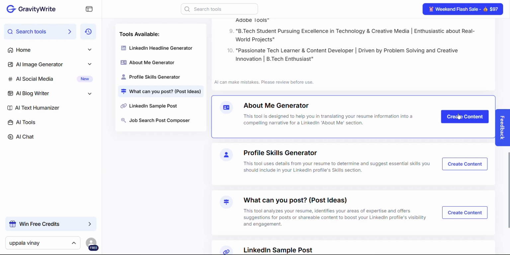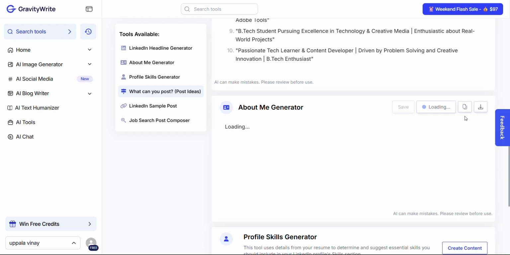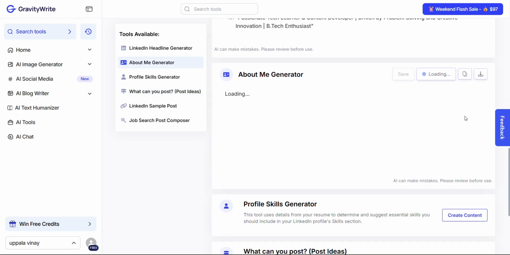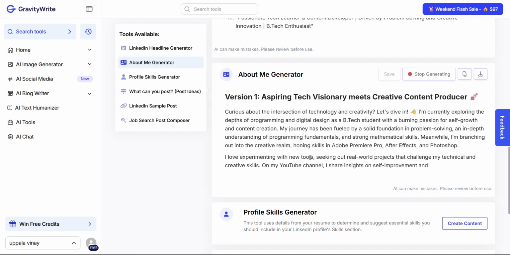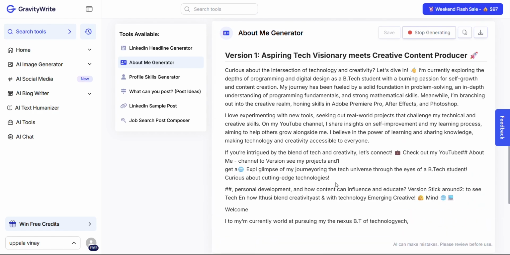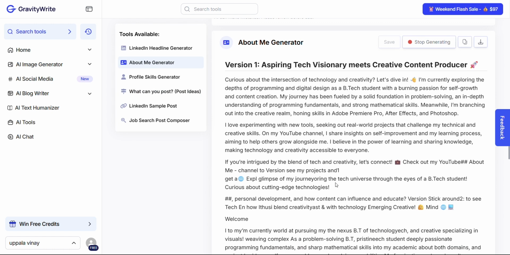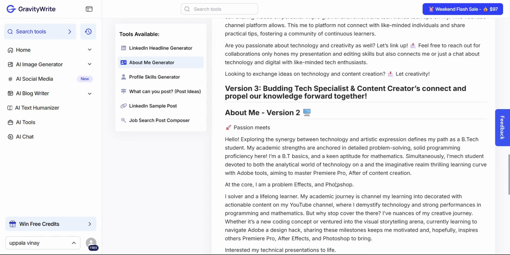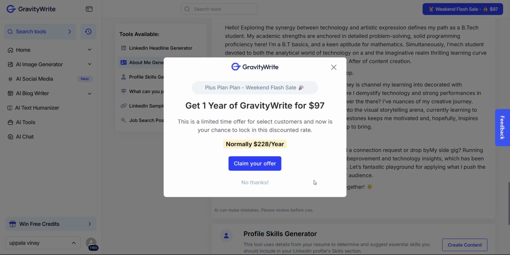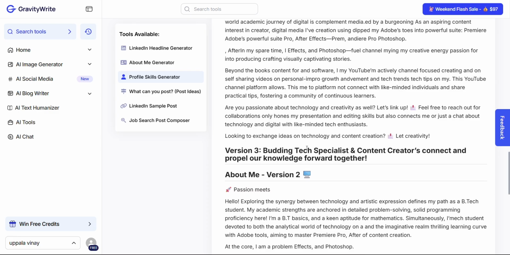Clicking on create content, you can see that it is generating a paragraph for me. It is very large, so you don't have to keep it that long, just keep around 1 to 2 paragraphs. And there are multiple versions, it creates three versions: version 1, 2 and 3.